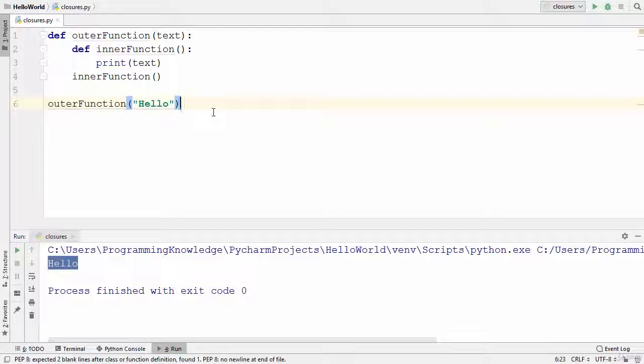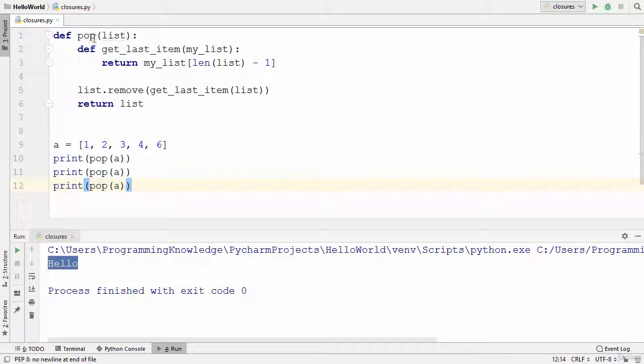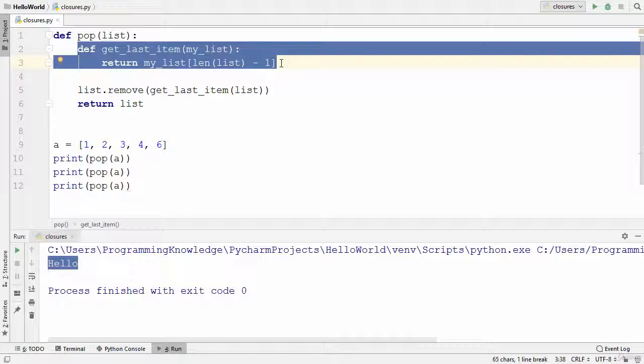Let me give you one more example of the nested function. I have defined this pop function, which is our outer function or enclosing function. And here I have defined a function called getLastItem, which is our inner function or the local function to the pop function. Now this pop function takes a list as an argument, and we have defined a local function inside this pop function.